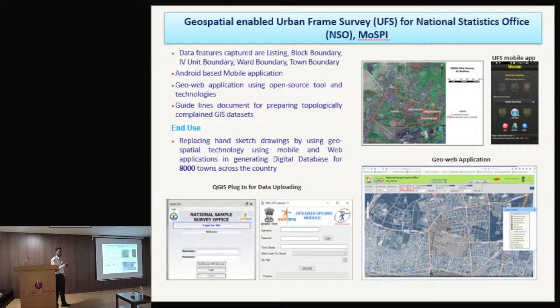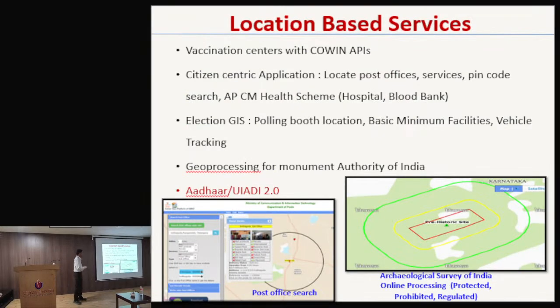This is another example of what we get from that information. Then a very popular example: hospital location, flood location, post office and all these things. Election Commission: I want to vote, where is my nearest polling booth? The geolocation is there, and nowadays on the paper they used to give, I forgot the name, there also one map will be there and the geolocation will be there. So such things are enabled through these location based services. That is for a common man.